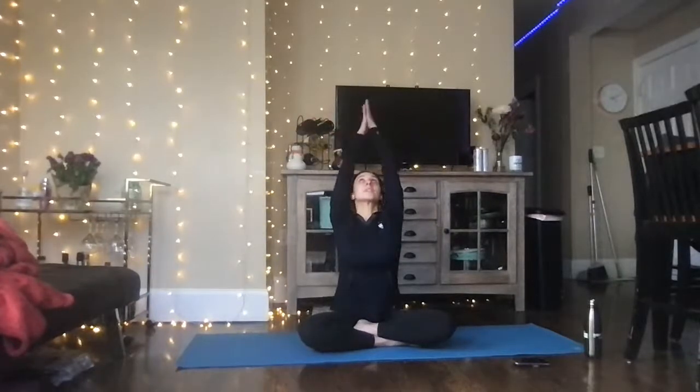Keeping this position of the chest on your next inhale, lift the arms high above your head, bring them together above the head, and lean back a little bit more. And on your next inhale, bring the spine back to neutral position, but keep the arms above your head. And intertwine the fingers like this. As you inhale, flip the palms so they're facing the ceiling and push up, up, up towards the ceiling. And then as you exhale, release the arms and let them touch the mat.